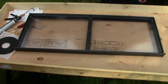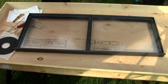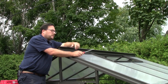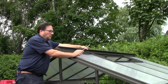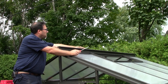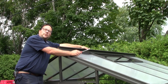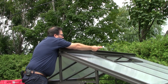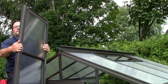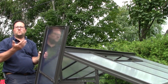There you go — we're done with the roof vent. Let's go put it on top. To install the roof vent on your greenhouse is a pretty straightforward operation. You just need to remove one of the screws on the ridge, and then you'll be able to slide the vent assembly perfectly into its position and install the opener. Don't forget to put back the screw once you have installed the roof vent. If the sealant you applied is not dry yet, make sure not to touch it — you will get it all sticky and ruin everything.